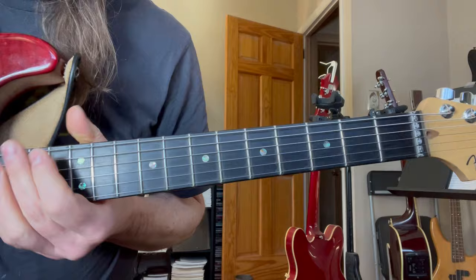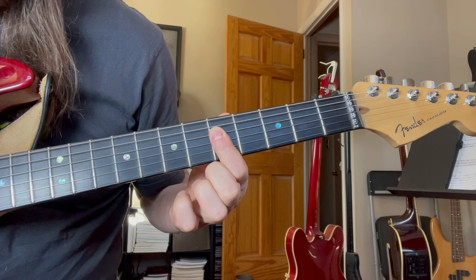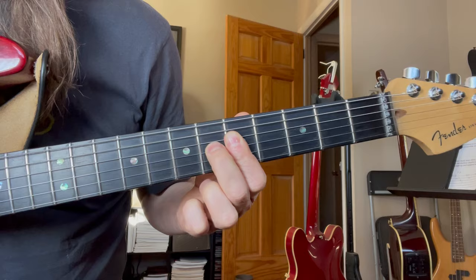So what he's doing here is we're going to play those strings 4, 3, and 2. And we got this guy right here holding that down. And I'm going to hit those three, and then I'm going to come on the third string with my second finger immediately. You hear it already, don't you? So, yeah, that's what we're doing.